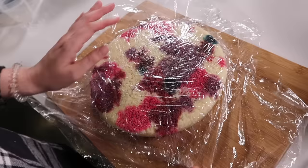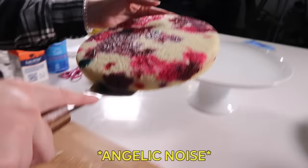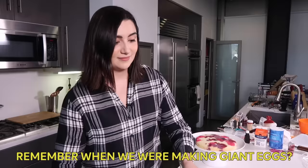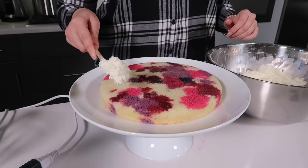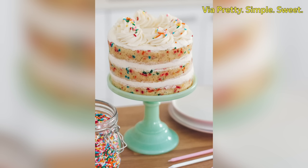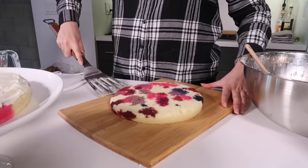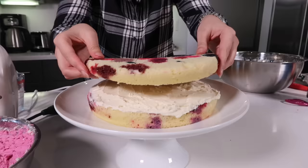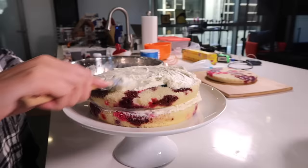I've got a cake stand — I'm professional. Using a giant spatula to transfer the first layer onto the cake stand. Frosting the top of the first layer so we can place the second layer on top. I'm leaving the sides bare, following Pretty Simple Sweet's approach, so you can see the funfetti. Layer one is frosted. Now removing layer two from its cutting board — it was 5 a.m., cutting boards seemed like a good idea. I feel like I'm doing okay for someone who's never made any cake before and frosted it to any capacity.